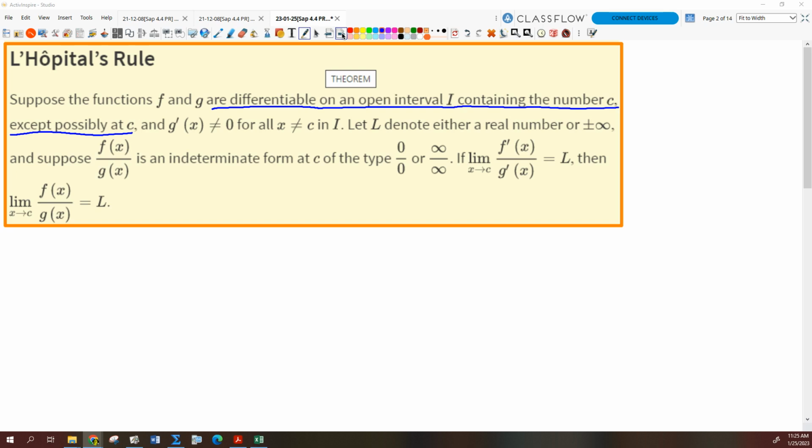You have to be careful with this though, and I'm going to say this again and again, because L'Hopital's rule is only guaranteed to work if the original function that we're trying to evaluate is indeterminate. If it's not indeterminate to begin with, the limit of the derivatives may not agree with the original limit. You can only apply it if you're starting off with an indeterminate form. There's a lot of theory that I've just thrown at you, so the best thing is to put this into practice and go through an example or two, and you'll see how easy this is. Okay?